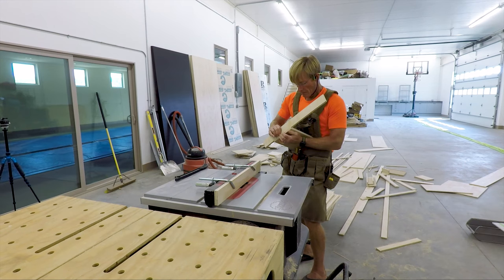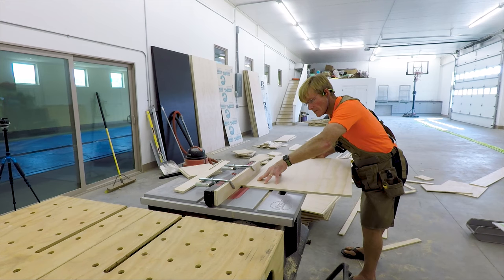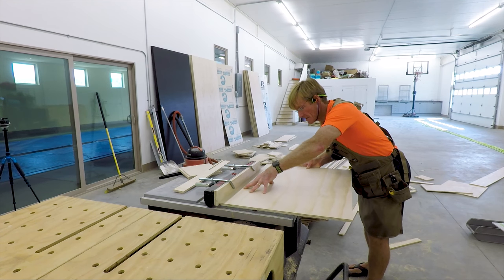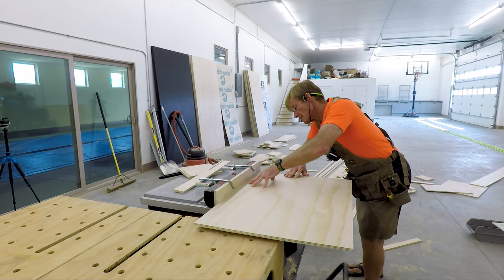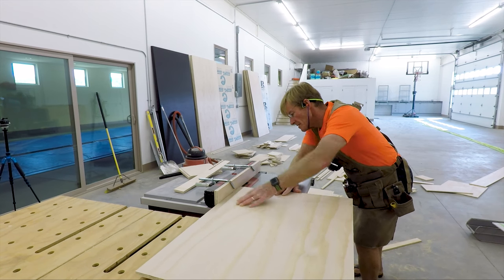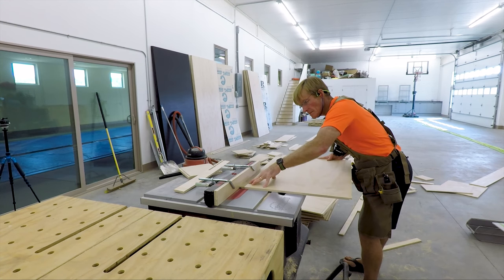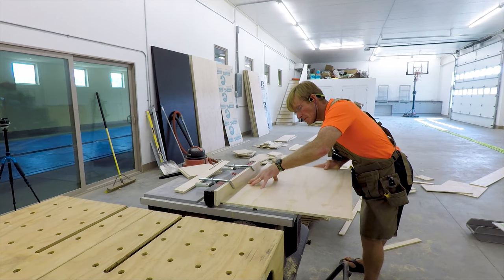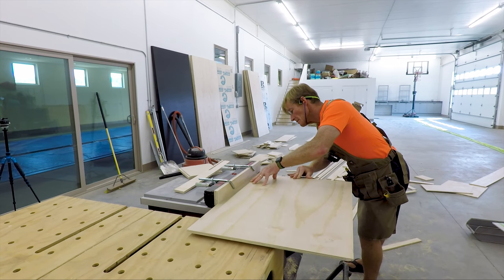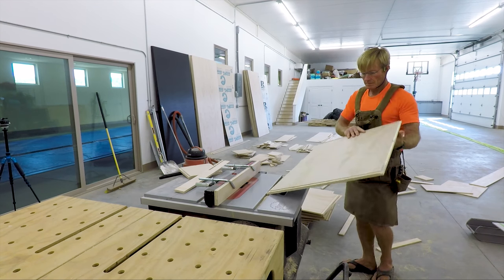I like the setup. Again, the first piece — I'm going to double-check before I do it 28 times. I'm careful with my hands here. I'm pushing down because I want a continuous depth on that rabbet, but I'm sliding my hand back with my hand over the top to keep it down, and my push hand is way off to the side so I won't accidentally push into the blade. There's really no way to have a saw guard on when you're doing a dado or a rabbet, so you have to have that blade out there.